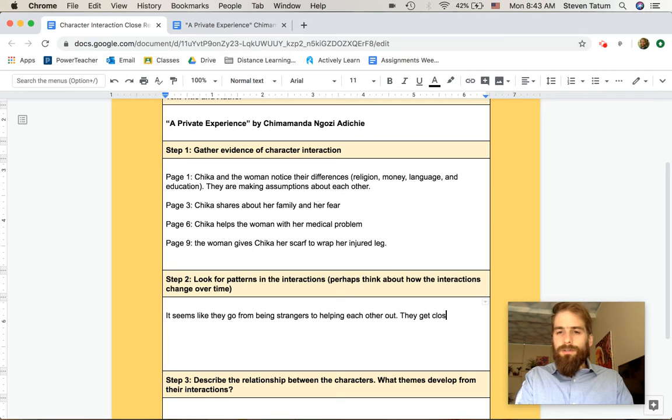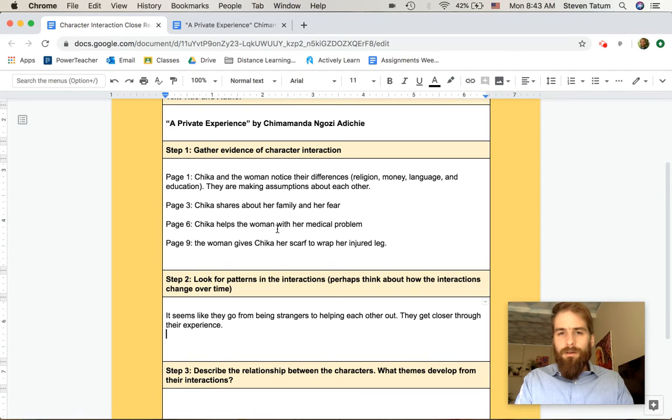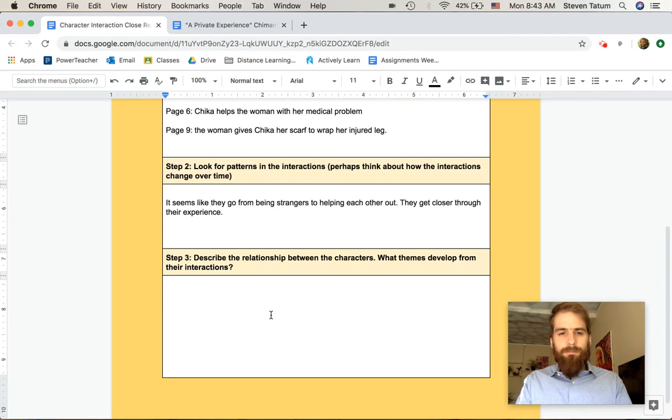They get closer through their experience. That's the pattern that I seem to be noticing here, going from strangers making assumptions about each other to sharing more to then helping each other out in different ways.